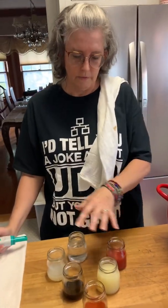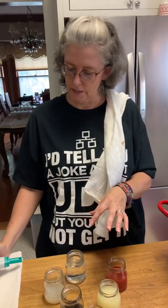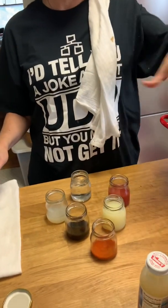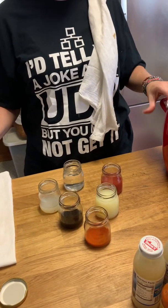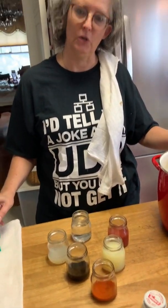I've got the different liquids that we're going to be using. I'm going to show you what the different pHs are for each of them. I've got a glass of distilled water so I can rinse the pH meter off between readings. Then we're going to mix it all together in this mixing pot and take the pH of the total.